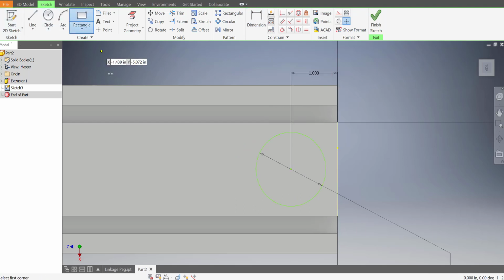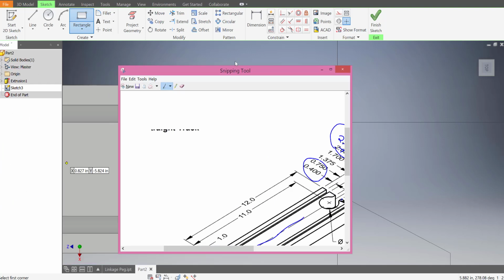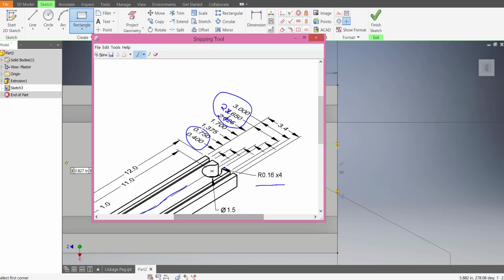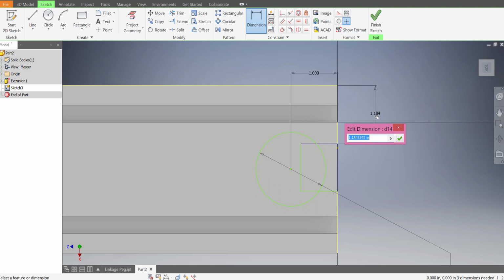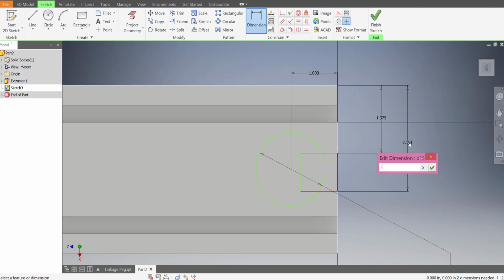Then we are going to draw a rectangle, and we're going to cut this rectangle eventually. And this needs to be centered, and that's where these other numbers come in over here. This 1.7 and this 1.375. That's the thickness of this rectangle. So from this edge to here is that 1.375, and then from this edge to that part is the 1.7.